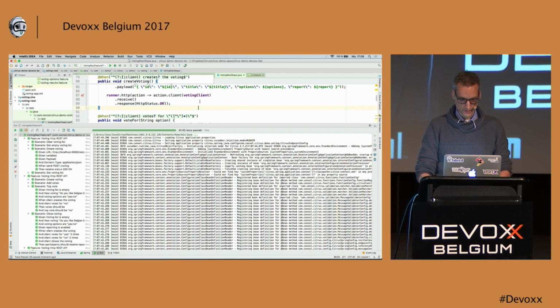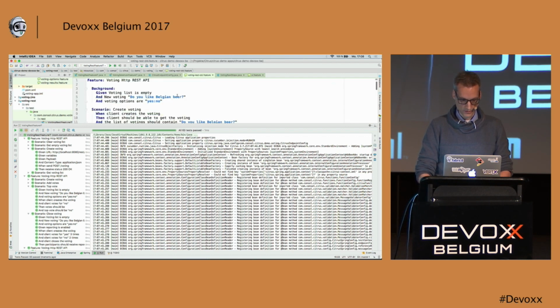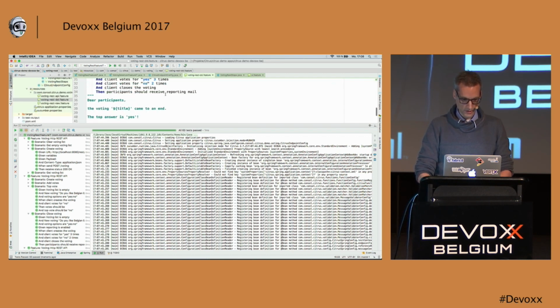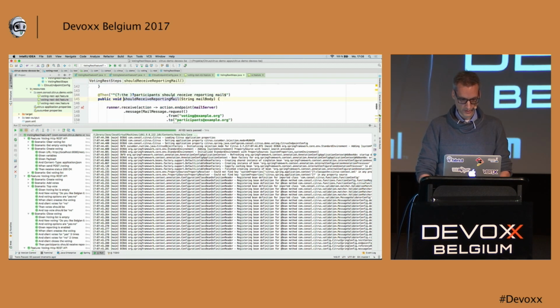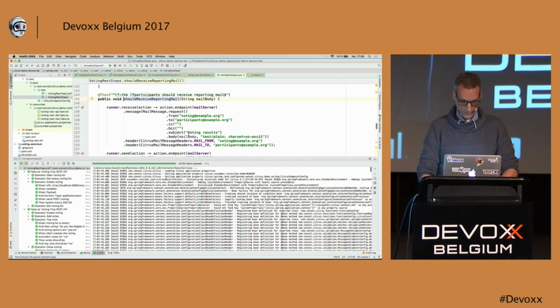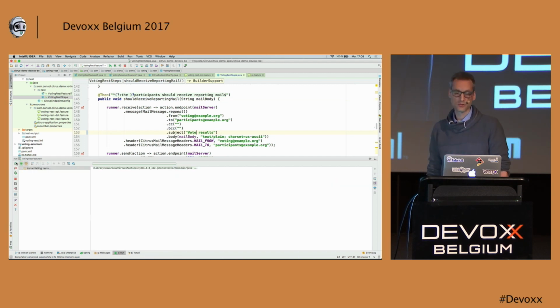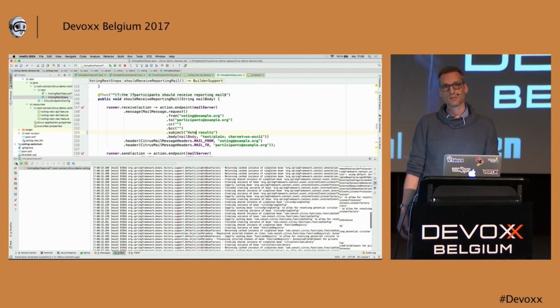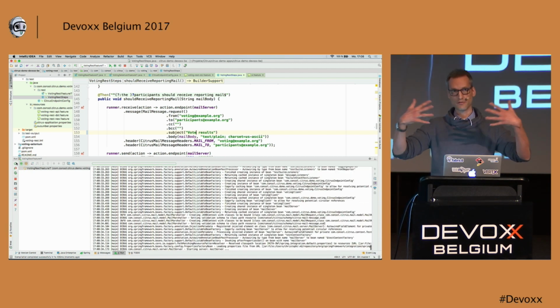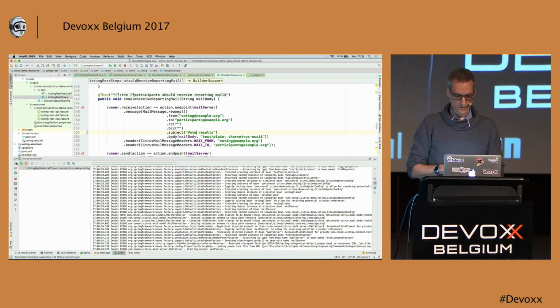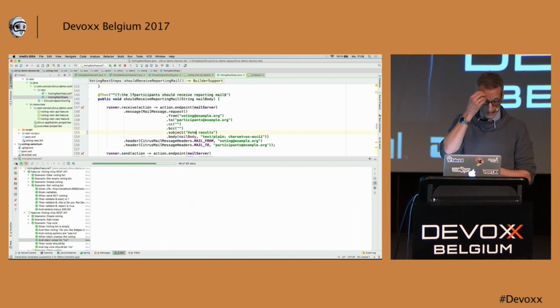So maybe let's have a failing test also. Maybe in the mail, if I jump into that and say the subject, like vote results instead of voting results. So my expectation is now wrong, and we should have a failing test because the comparison of the mail content is not as expected, and we should receive a red test here.